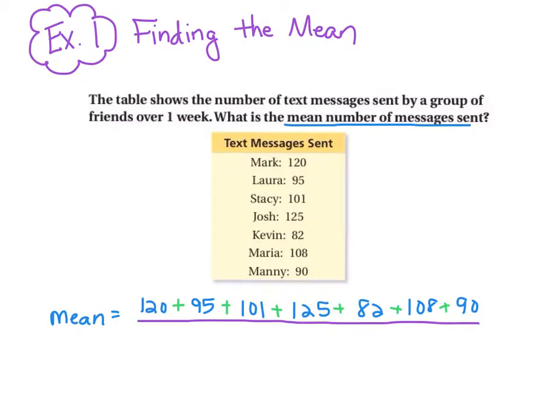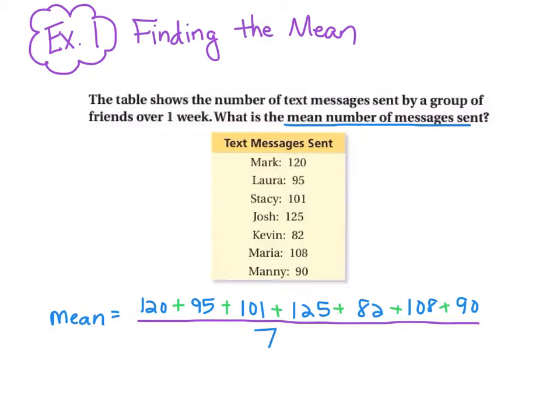First, you're going to list all of the numbers of text messages that were sent from this particular table. It doesn't really matter what order you put them in. I just went straight from the top down, and make sure you count carefully that you've gotten all of the data listed, because it's easy to miss one. And then you're going to figure out how many values that was. So it was 1, 2, 3, 4, 5, 6, 7, which means that we're going to divide this sum on top, sum means what we get when we add all those together, by 7, because that's how many data values there were, and that should give us our mean.